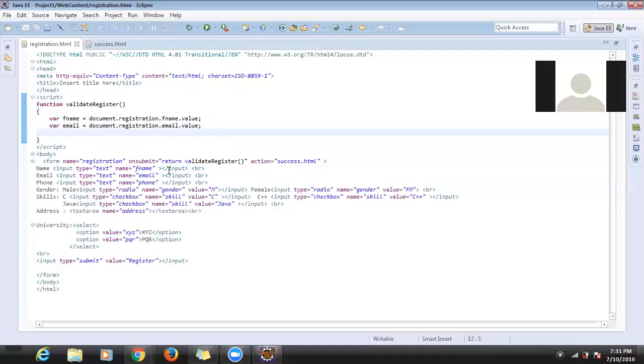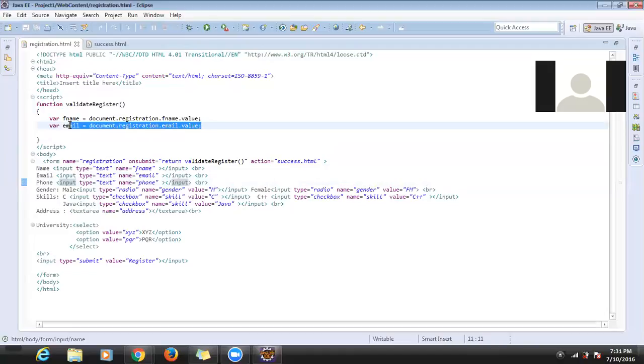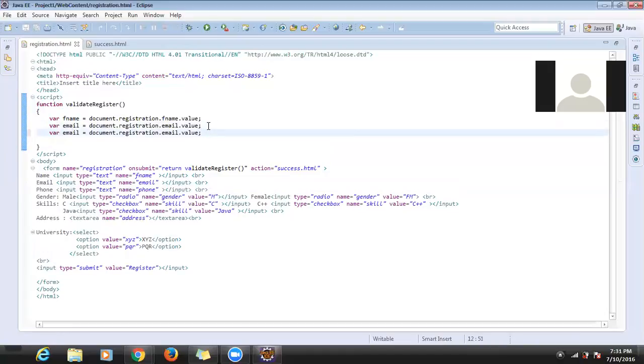So now I want to read the phone number after that. What is the field name? Phone. And I want to store this phone number into the phone variable. So I have read 3 variables.